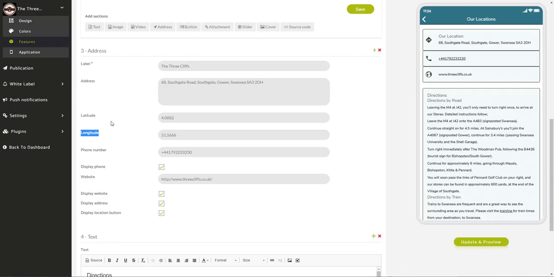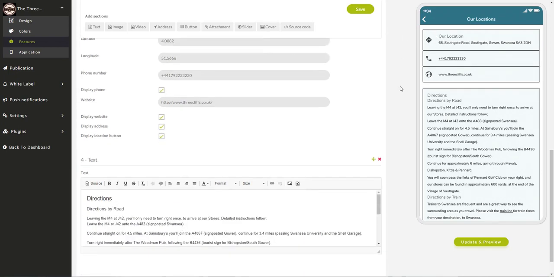Like I say, just go into Google and put the postcode and then latitude, longitude, and the result that pops up will give you the exact latitude and longitude that you need to populate these fields with. And again, this is helpful when using the mapping feature, as it gets the user to the right location for where the business is located in terms of where they're going to get directions to.